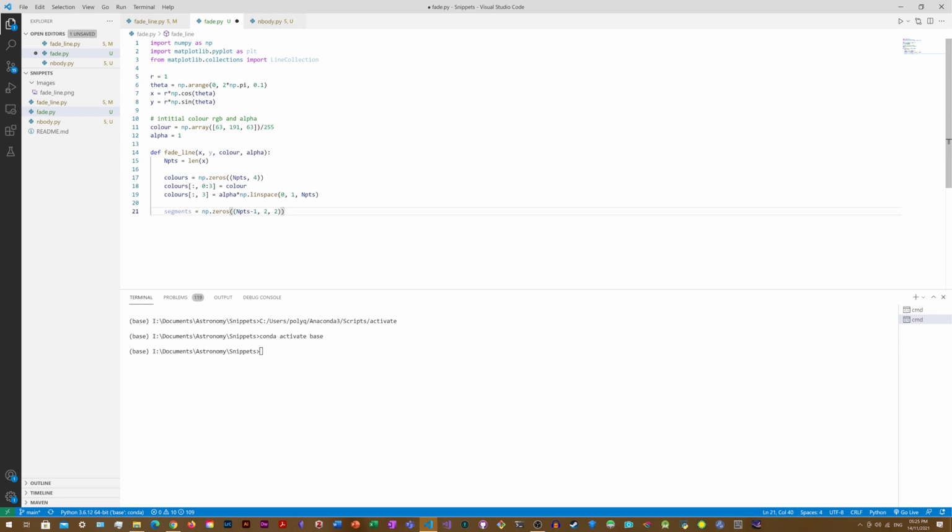So 2 is just the x and y positions of the start and end of the segment, and the number of points minus 1 is because we have the number of points minus 1 segments for our line of n points. So you've got n points, n minus 1 segments making up that line.